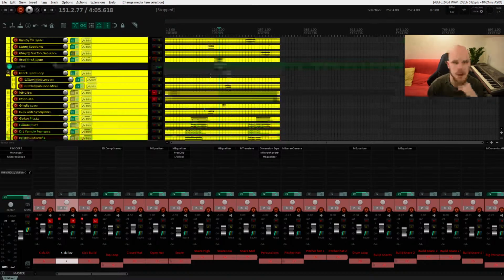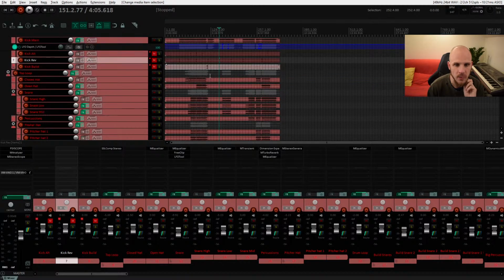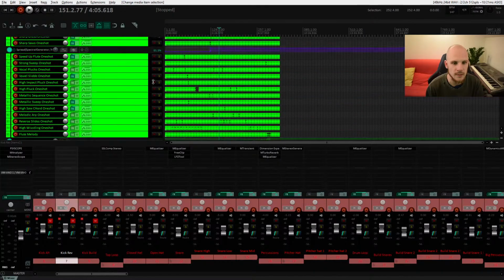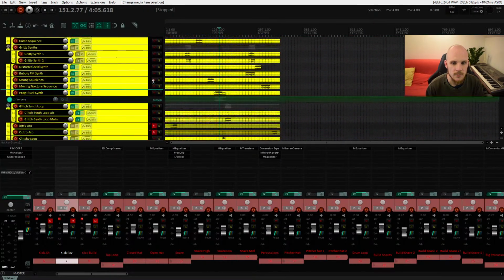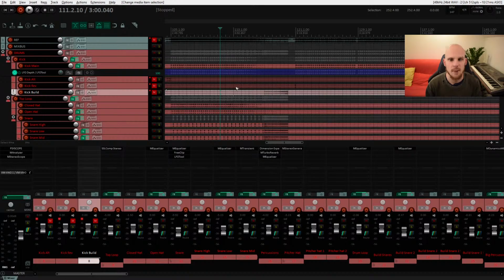But we're just going to continue adding elements to the track. And I think from now on, we can almost do a top-down approach, in the sense that we can just start scrolling down through all of the elements that need to be added. Of course, not our reference track, because we don't really want to add that to the mix. But all other tracks that you see in here that have the little M engaged, we can just turn those M's off one by one and start mixing those in. And then hopefully today we get at least to the point where we can start the actual final mixing process. But I think that there will be another session that we need to do at some point to finalize this track.